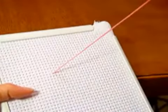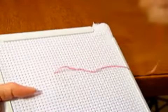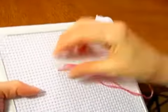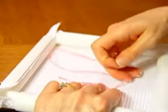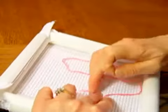To start stitching, bring the needle up from the back of the fabric, leaving a 1-inch tail on the back. Stitch one diagonal of the X. Stitch over the tail of thread on the back for the first few stitches. Never use knots on the back of your fabric.